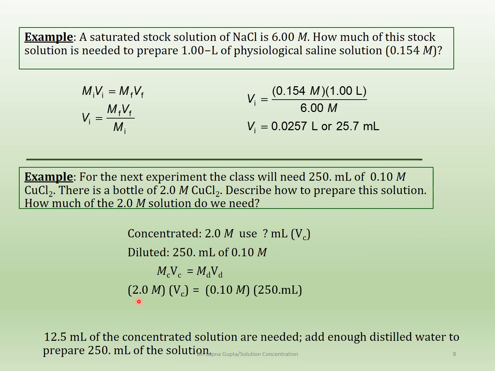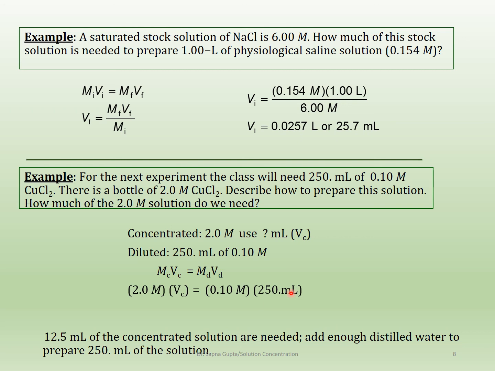If you notice, in this case we did not change the milliliters to liters, and this is because we're doing a dilution. When you cross out your units, your molarity will cross out with molarity and your units for volume will be left in milliliters. So we are okay with this.